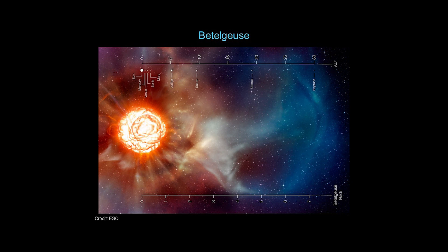Betelgeuse is a star in what's known as a red supergiant phase. This occurs for stars towards the end of their lives when they've run out of the main hydrogen fuel used in nuclear fusion. Hydrogen burns into helium, and for more massive stars there's also a cycle where helium can be burned and converted into carbon, nitrogen, and oxygen — that burns hotter but uses up fuel more quickly. As more helium fuel is used up, nuclear fusion migrates toward the outer envelope of the star, causing that envelope to puff out — giving you the giant or supergiant phase.